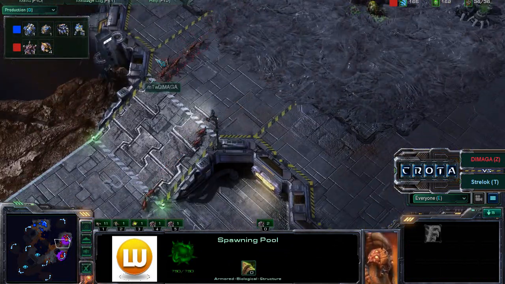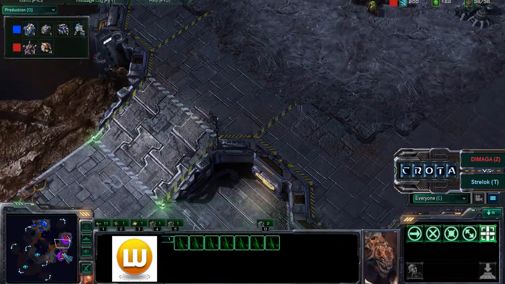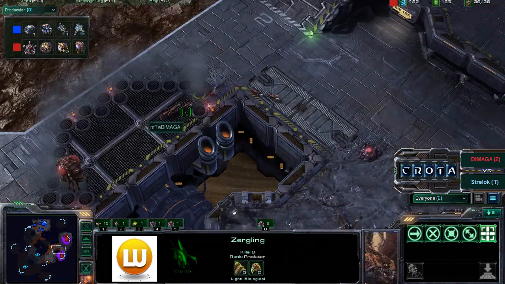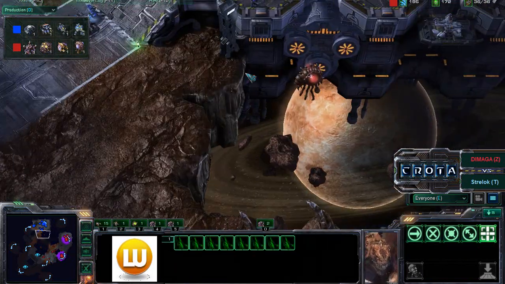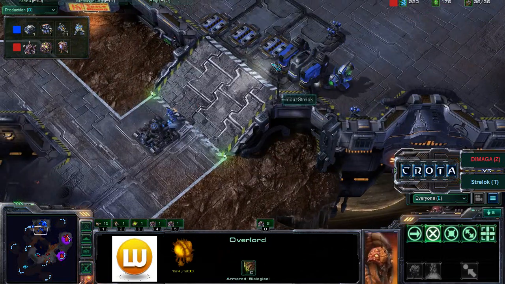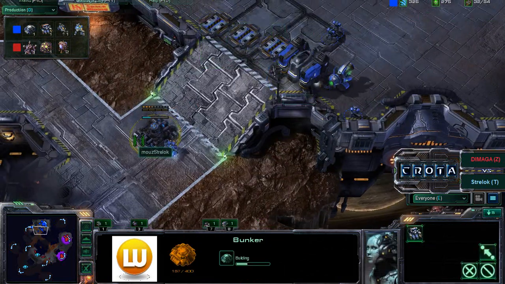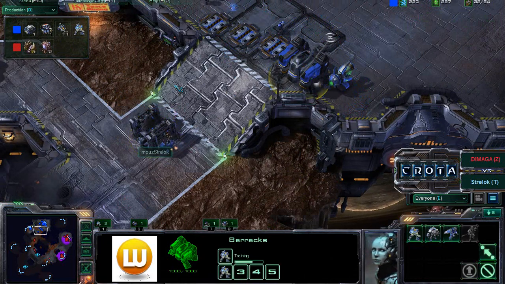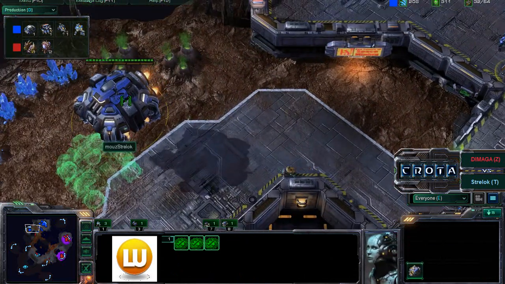So Zerglings with that metabolic boost able to run at a speed, I believe a speed of 6 whenever it's on creep. So 4.7 off of creep, so very, very fast units, and continue to just be able to run around. There are a lot of supply depots holding this front door, and now a bunker being laid down here. Marines really need to get into that bunker, or perhaps raise the supply depots in just a moment.